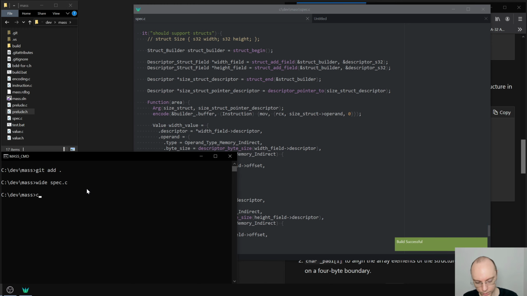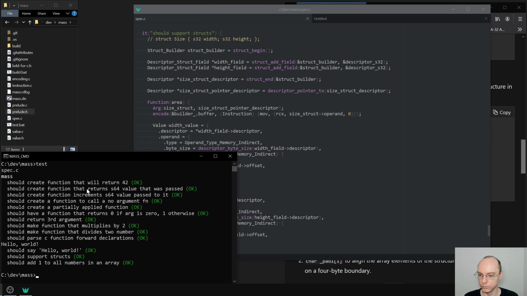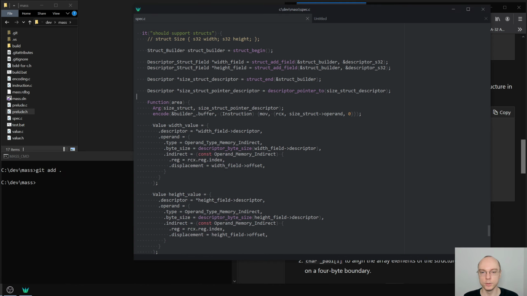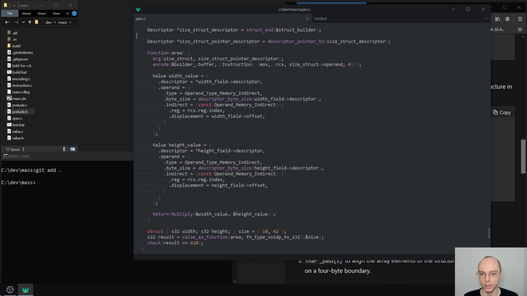It builds. Let's see if we messed something up. It looks like we didn't. So let's save this stuff and try to make it break, right?